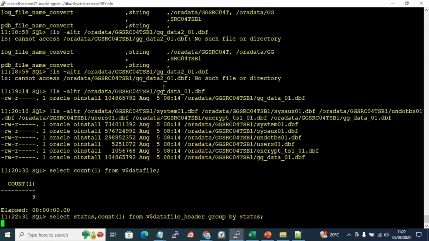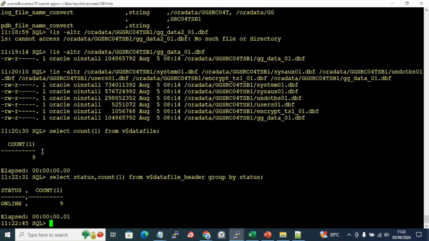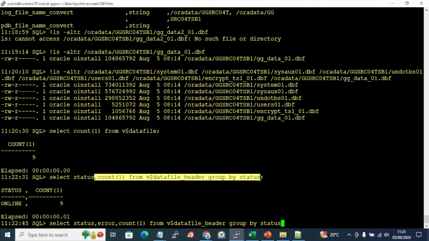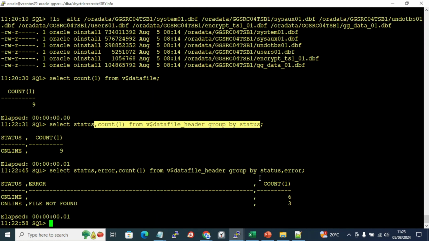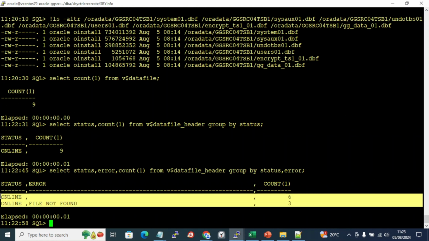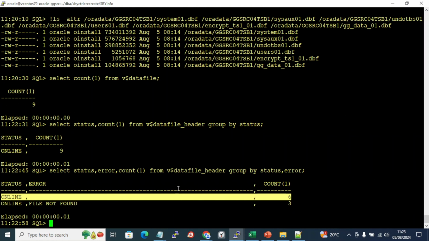Let's see what it is reporting. All the files report as online, but header error. See, 3 files it says not found. Rest of the 6 files it says fine.